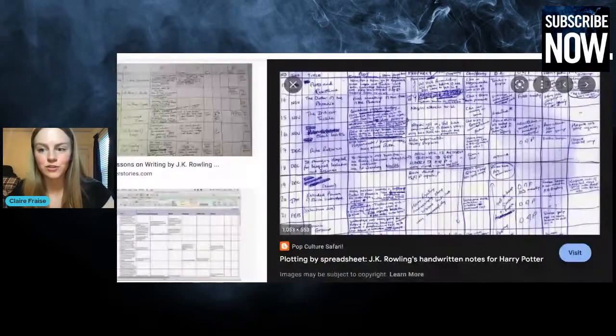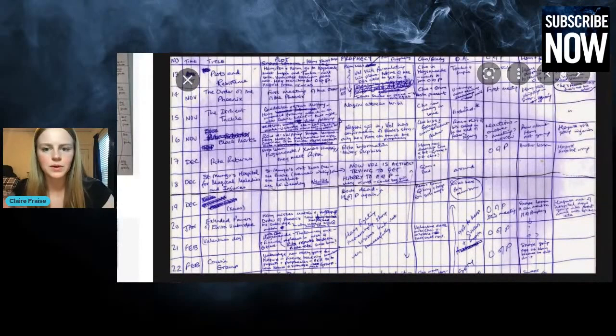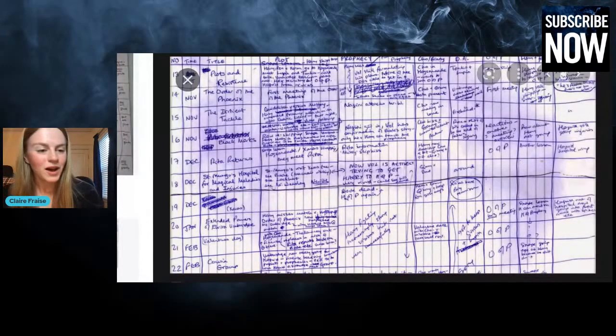I love using plot grids to outline my books. This is how I outline all of my books now, just because I like being able to see everything from a bird's eye view perspective. And because I write thrillers, it's really helpful to have columns for all the different suspects, so you can drop clues into your book and you don't get overwhelmed by having multiple suspects and red herrings and things. When I didn't use plot grids, I used to get really overwhelmed because I felt like I couldn't keep track of all of the different plots that I had going. So yeah, that is why I use plot grids.